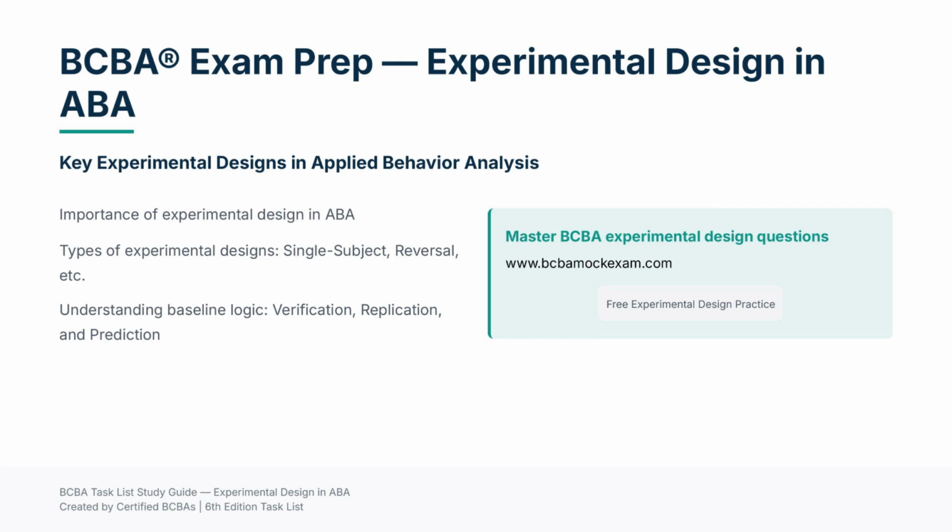In this video, we are going to focus on one of the most important conceptual areas in applied behavior analysis: experimental design. Experimental design is the backbone of behavior analytic research and practice. It is the tool that allows us to demonstrate experimental control and functional relationships between variables. In this session, we will review the major single-case experimental designs used in ABA, the logic of baseline, including prediction, verification, and replication, and most importantly, how experimental design questions appear on the BCBA exam.